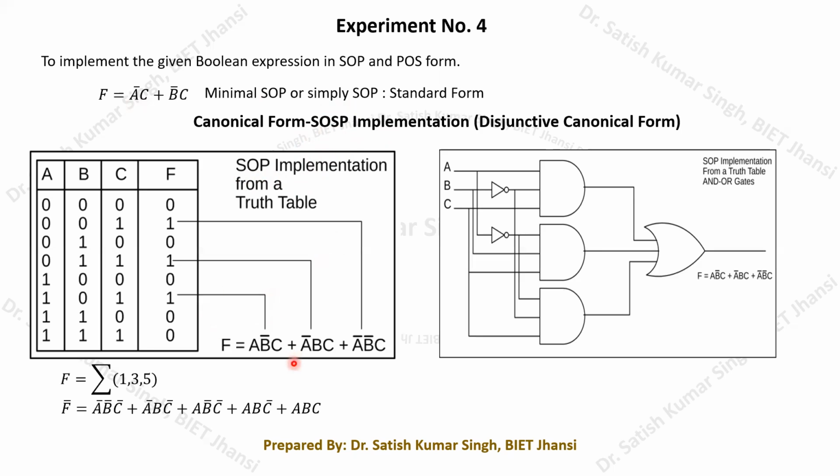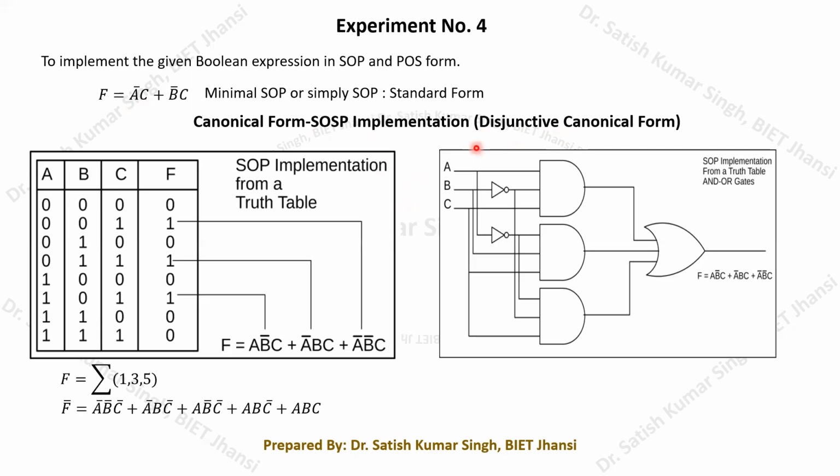So if you reduce this function, obviously you are able to get this function. But we are going to perform our experiment, or implement the circuit, in SOP form, which is a canonical representation. Here you can also implement the circuit by following this minimal SOP form. In this case the circuitry will be very simple, and we can also go for this implementation. But in this experiment, I'm going to implement this one, which is also known as the disjunctive canonical form. You can find in the books that it is written as the disjunctive canonical form.